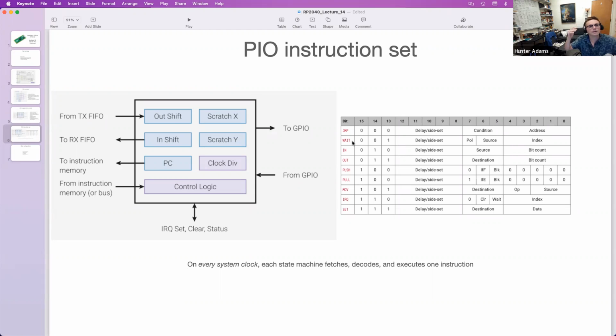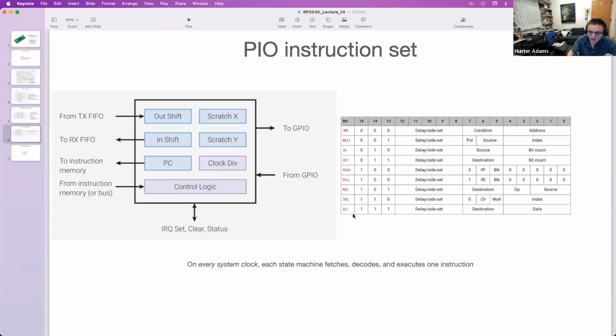And then that would be a method by which those two independent state machines could be synchronized. And did I miss any here? I don't think so. We talked about jump, wait, in, out, push, pull, move, interrupt, and set.